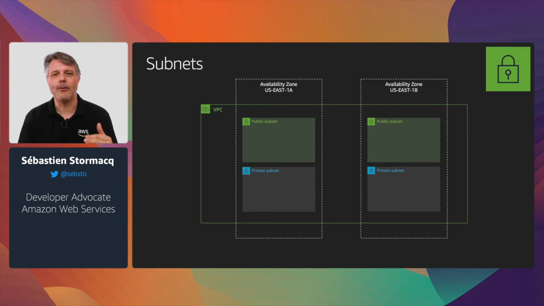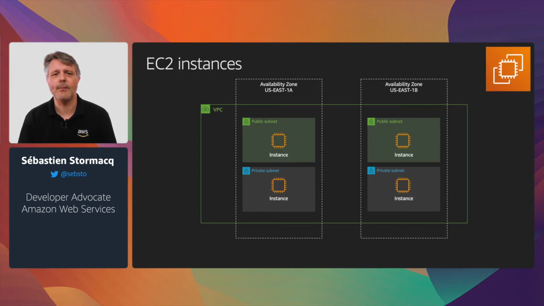So typically you're going to create public subnets where you're going to host the resource that need to receive connection from the internet, and private subnet. A resource that will be hosted inside subnets is typically Amazon EC2 instances, virtual machines, or databases such as Amazon RDS databases. So within the subnet, you can create multiple resources. You just need to be sure that the subnet is large enough to accommodate all the resources, that it has enough IP address for each of the resource.